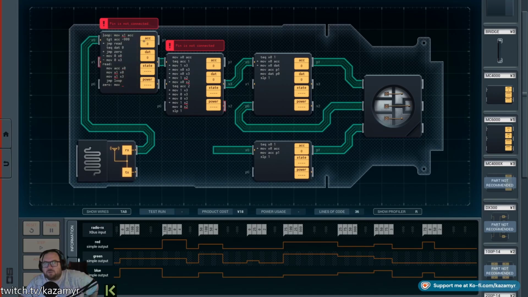Right, move X1 to the accumulator, yeah. And so that's outputting on X3, and then that doesn't solve my problem. That doesn't solve my problem at all.